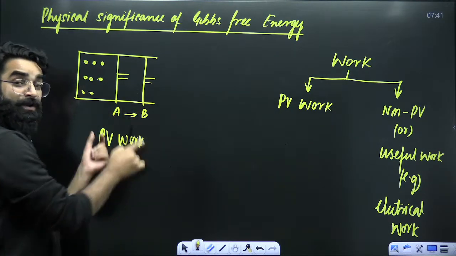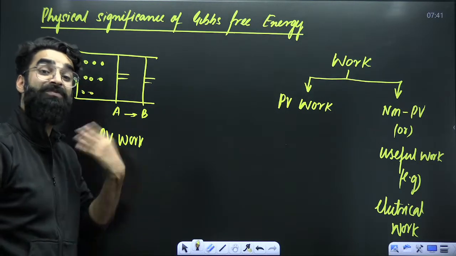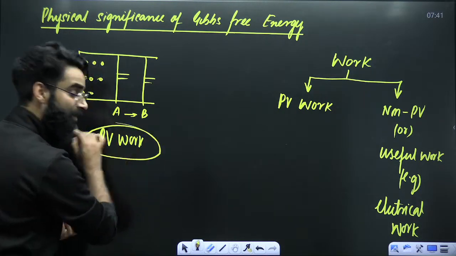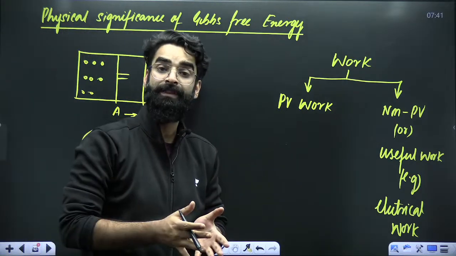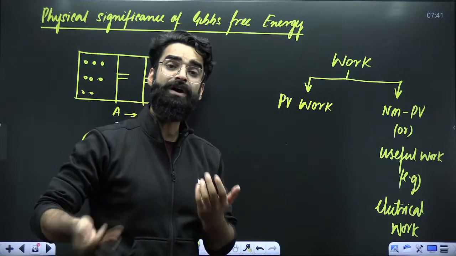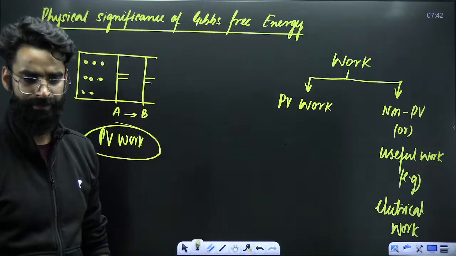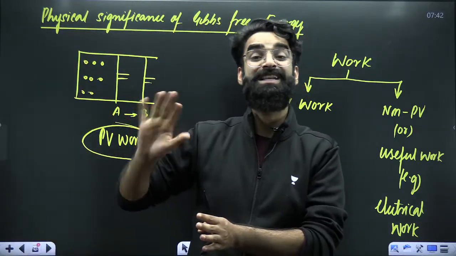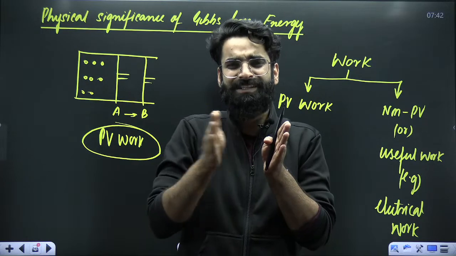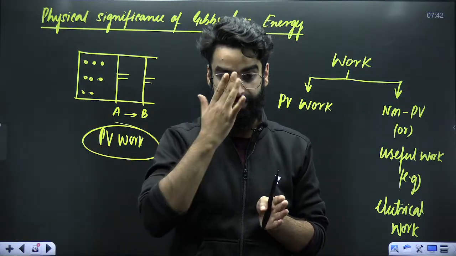So if the piston is moving from A to B, then this is the case of expansion. We always say work is done by the system. But which work? This is the case of PV work, basically. Similarly, during compression, work is done on the gas. Which work is done on the gas? It is the pressure volume work. So whatever work we were discussing till now is basically PV work, the work which happens when the piston moves. Except free expansion; leave free expansion aside.